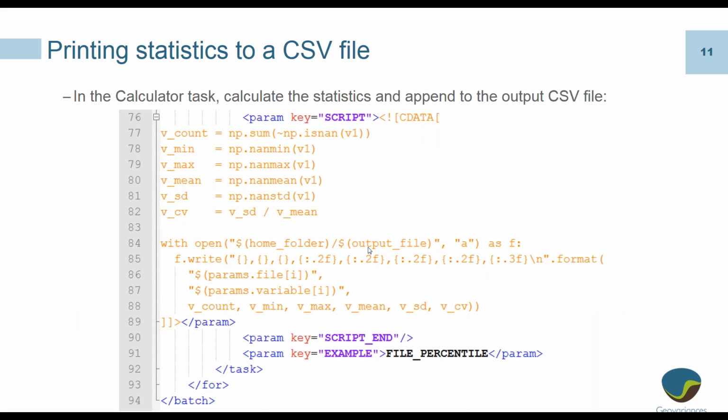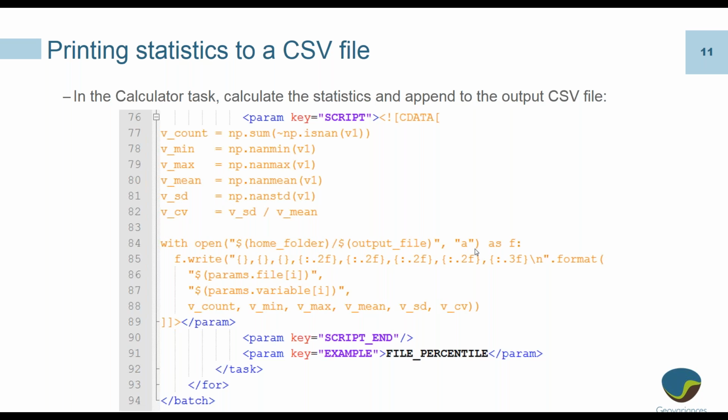The one little trap, if you're going to go away and try this yourself, is that a lot of the NumPy stats functions fail when you have missing data. You'll find that if you use numpy.mean, you'll just get nan, for not a number, as output. So you have to use the special nan functions to say ignore the missing values. So it's just one little trick. It calculates all the relevant statistics that I want.